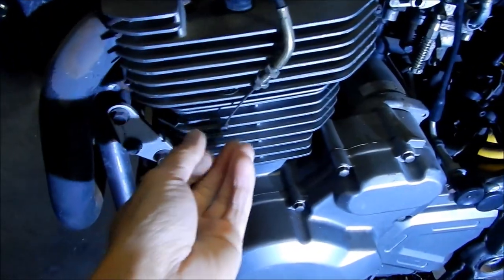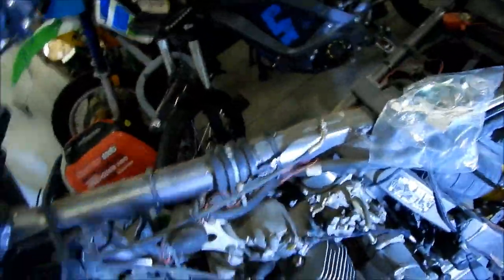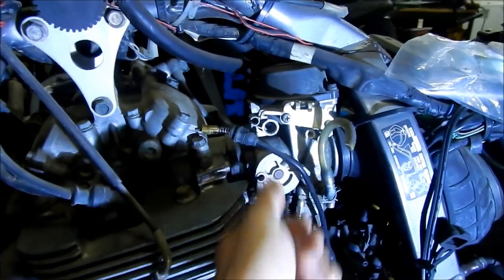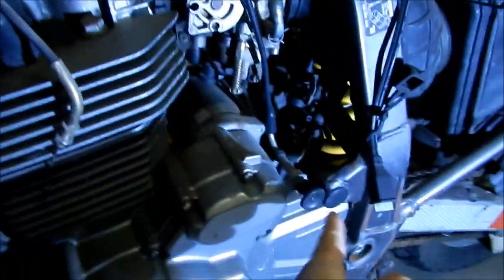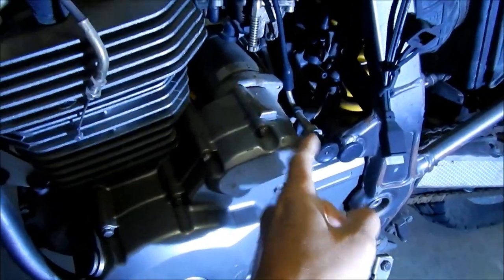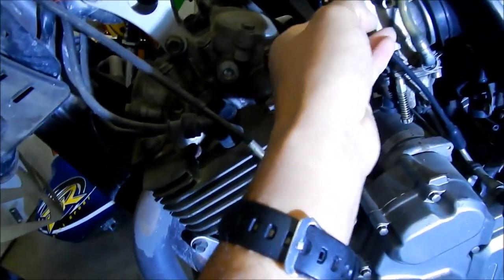I removed the throttle lines. Let's see if the throttle moves now — yes it does move. I'm twisting it and it's moving in and out, that's what you want. So it's not the cables that are frozen, it's the carb that's frozen. I did remove the choke out here — it has a remote kind of choke that goes down here so you don't have to work it from the handlebars. It's a ProCycle add-on.